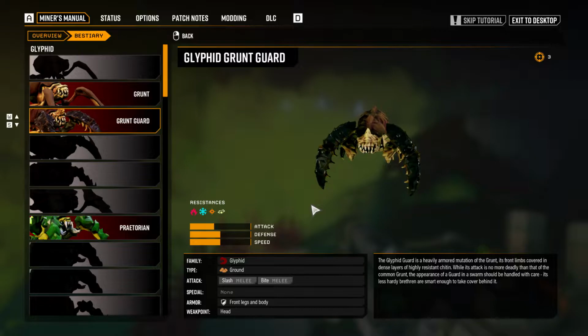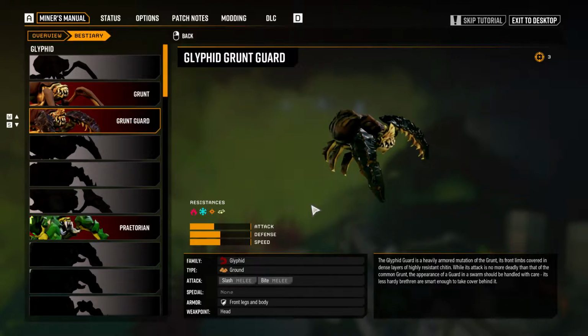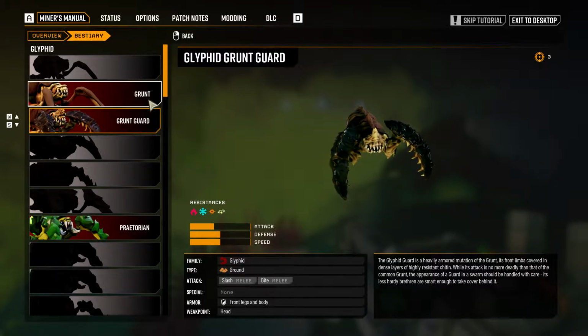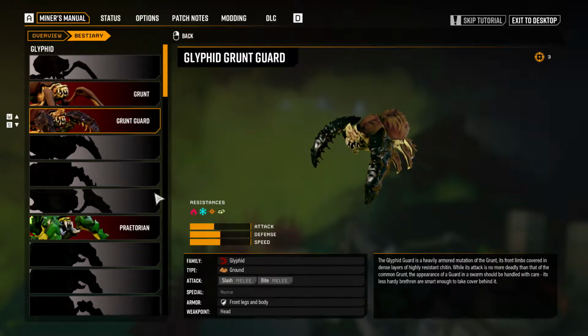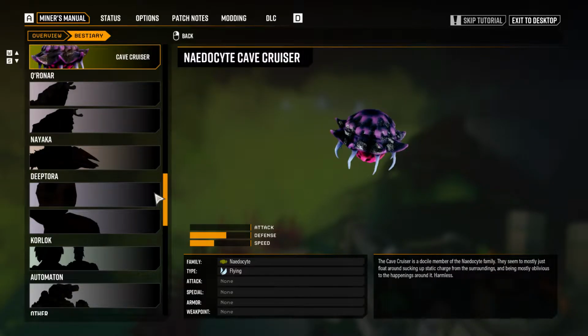Guard. Heavily armored. Front limbs covered in dense layers of chitin. Its attack is no more deadly than that of the common grunt. Okay, so it's the same thing as the other one, just more resistant, looks like. All right, slash and bite. Hey, look at that. All right. What is this?